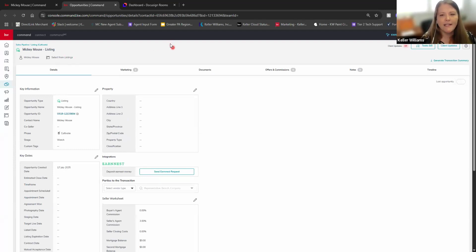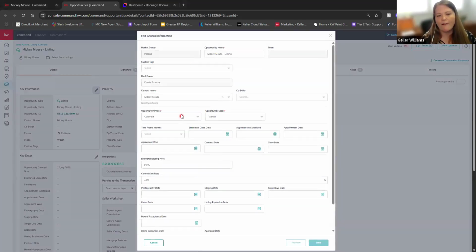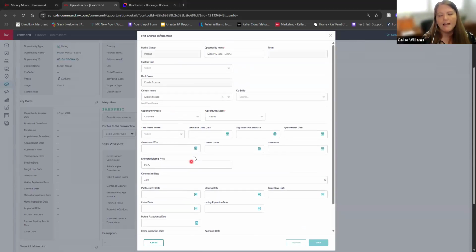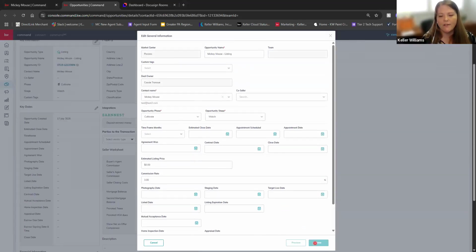So now in here, this details tab is really important. You want to make sure you fill in as much as possible. So you want to click on these pencils and you want to go in and edit the information. The reason you want to do that, again, the more information you're putting in here, the better, because it does sync over to the details within Docusign. So less information you'll have to do on the back end. So you're going to go through, click on these pencils, and you can edit any of the key information, property, key dates, etc. So if I go into the key information, I can go through and fill in additional info, including dates, that will filter over. And just always make sure you save at the bottom if you make any changes.